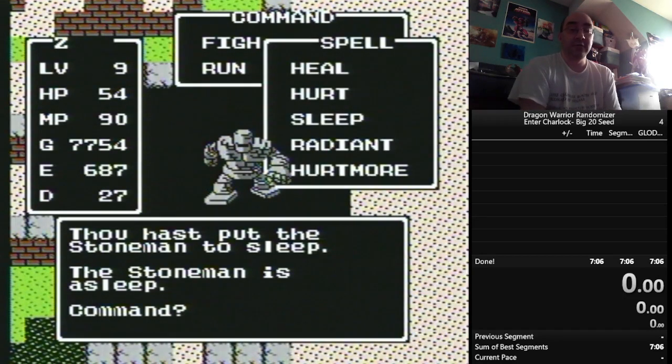Hurtmore does 58 to 65 damage to an enemy. In this case, enemies have varying Hurtmore resistance. I mentioned don't even try casting it on Demon Knights and Wizards. Their Hurtmore resistance is very high. You're not likely to hit. With the Stone Man, it's about a 50-50 chance to hit. It's actually a tiny bit better. I believe it's 9 out of 16 to hit with a Hurtmore. And you will need at least 2 of them, possibly 2 and some more damage.